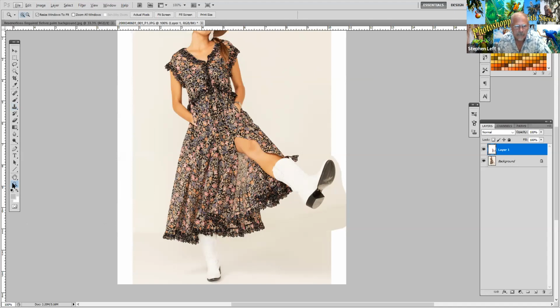Now do the shadow. My favorite. Okay, I'm gonna take it from here. What you do is, if you want to go on the other side, you can hit the Shift key.